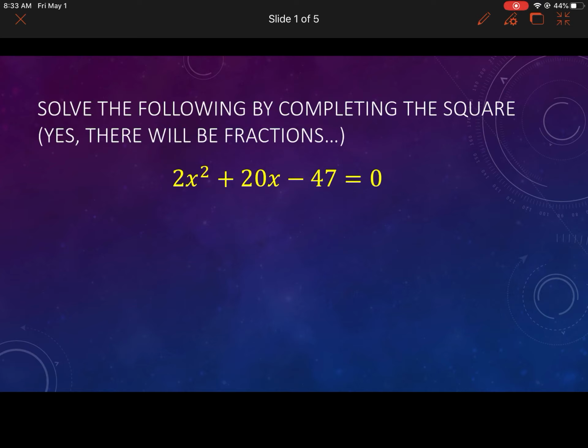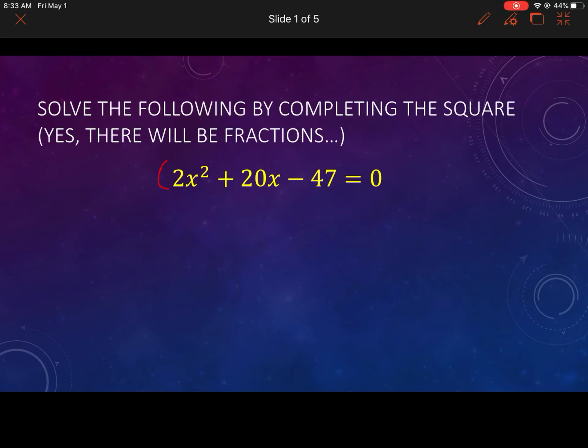The first method being factoring. Okay, so we can factor it if it's factorable and get our two solutions using the zero product property. The second method was completing the square. So we're going to do that now on this equation here just to refresh your memory, but also we're going to use this as a structure for how to get the third method, which is the formula.